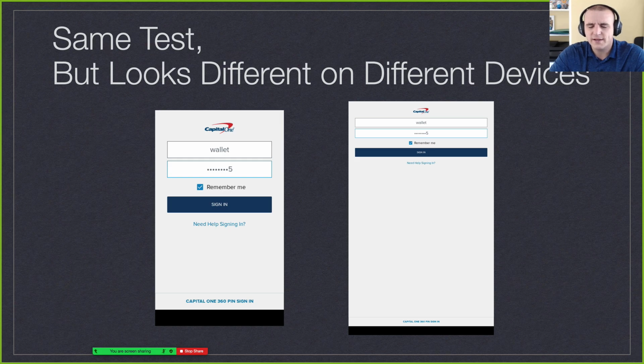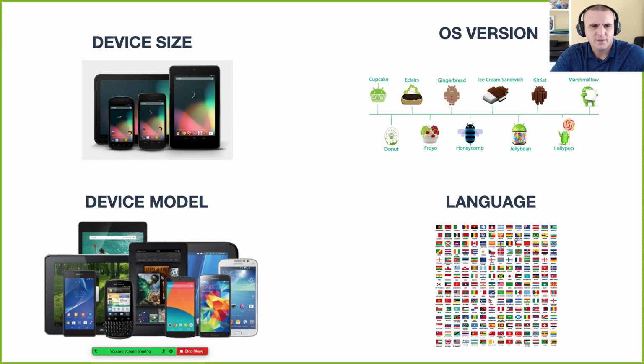Another thing you can do with a screenshot test is you can run them on different devices. So you can run it on the tiniest device you can on the left, or you can do it on a huge tablet device on the right. And you can ensure that your app is actually scaling. So on the iOS side, I'm sure you can, I'm not sure about anything, but you have your iPhone size and your iPad size, and hopefully you'd be able to tell the differences between those as well.